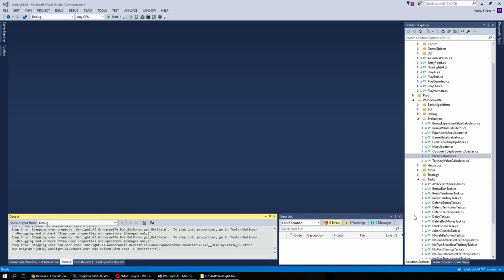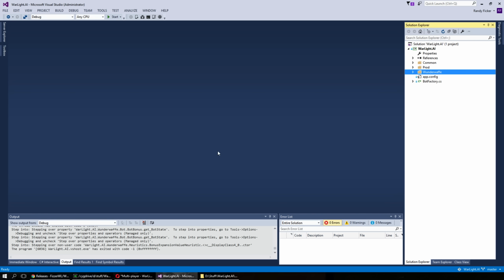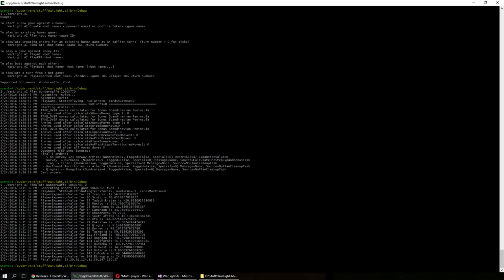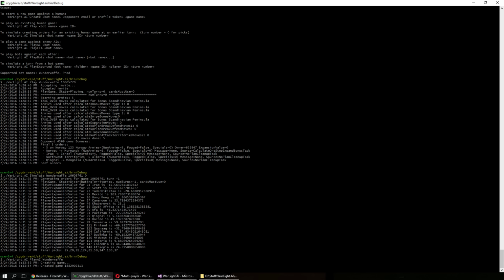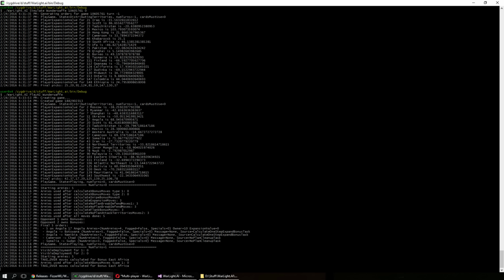Let's see. Another way of evaluating how good your AI is, is to play it against bots. Now, as I explained in the blog post, the primary goal of this project is to get an AI that's fun to play against humans, but yet it's still very useful to play against bots. So there's this other usage of WarLight.AI where you can just pass it the play AI command. If I pass it play AI with the WonderWaff bot, it will actually play an entire game out on the fly right here. Now this is a different mode.